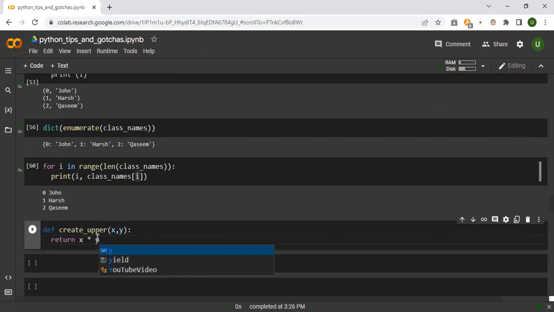But what happens is this: the moment you create this create upper, Python creates like a permanent space in its memory for this function. Now, if you are writing a very massive library that will have a lot of functions, you want to minimize the size of that library.